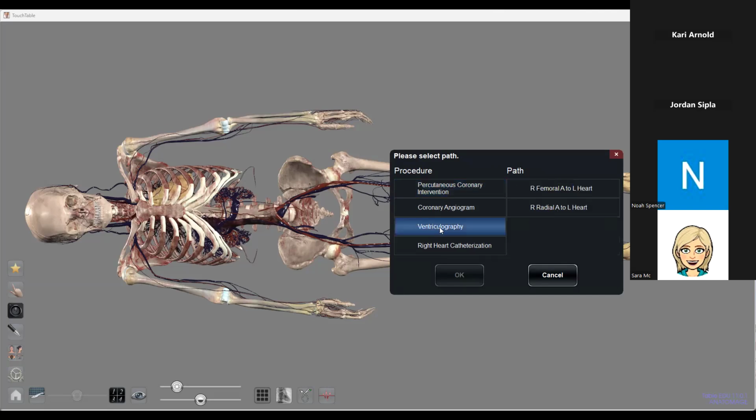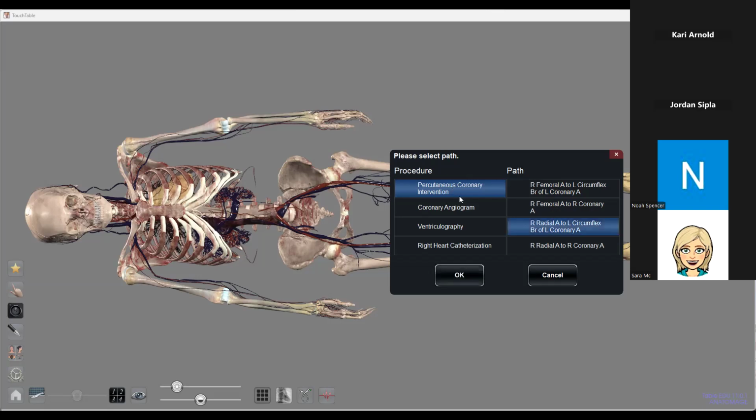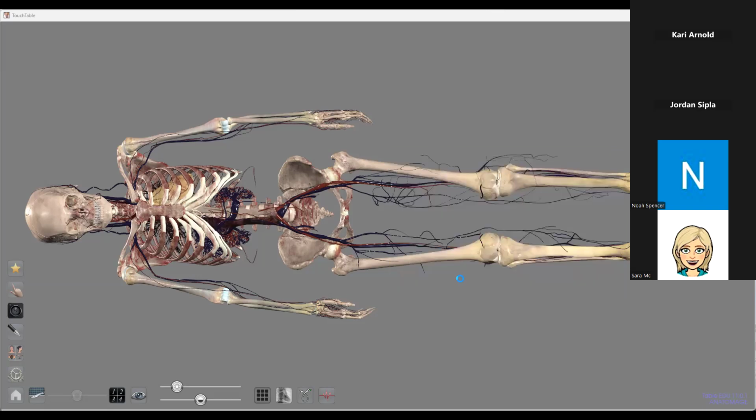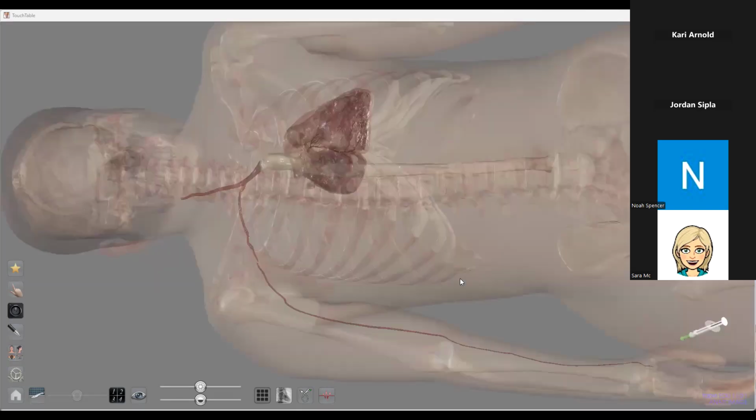There are 2 ways to do the ventriculography on the table: you can go from the right femoral artery to the heart or the right radial artery to the heart. For example, if I'm doing a PCI and I want to go from the radial artery, I would select my procedure, select my path, tap OK, and then the table is going to load up what we need for that procedure.